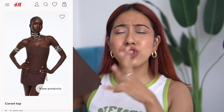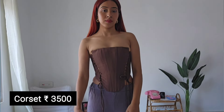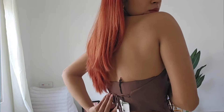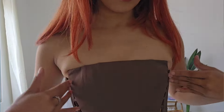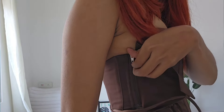But this corset makes my body shape look so good and so flattering. I was like, you know what, I paid 3500 for this but it is absolutely worth it. The quality is great — I checked and it's 100% recycled polyester. It's a simple chocolate brown corset that goes with so many different pieces. As someone with a flat chest, it is very hard to find a corset that fits, and I finally found one that fits me like a dream.